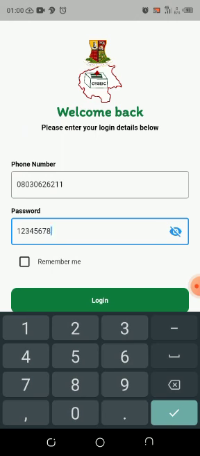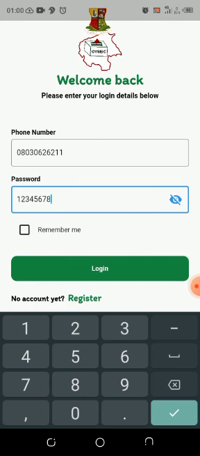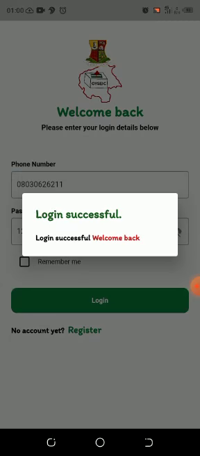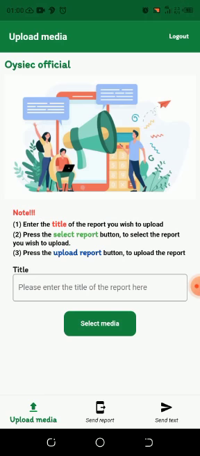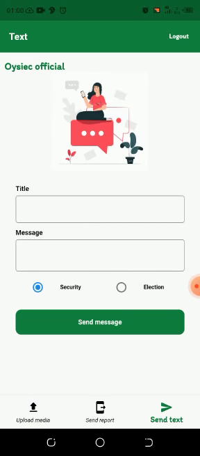I've registered before and I'm verified. If you are not verified, you cannot have access to this send report. The upload media works just the same way we used before. The title must be entered, and all that information I passed initially, and the send text too, just the same, no difference in the two.